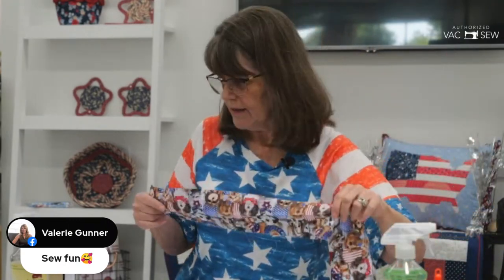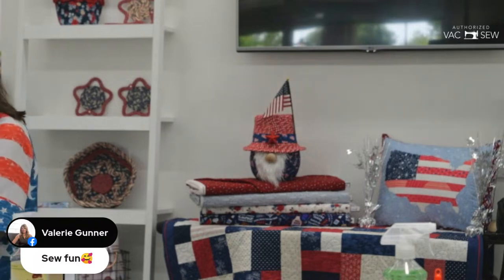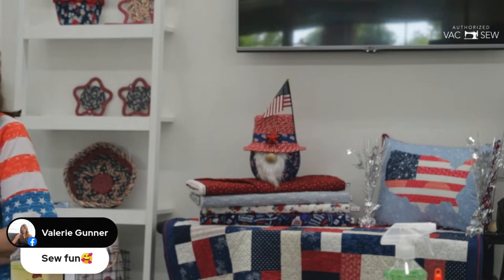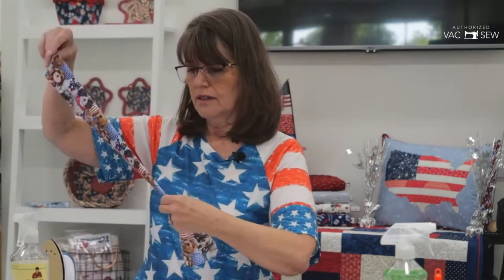My straps, I do believe I cut them 4.5. Let's see, I have to find my, 4 inches wide. My straps are 4 inches wide by whatever length you want your strap to be. Some people are taller, I happen to be short. So what I do is I just press it in half. It's like this.